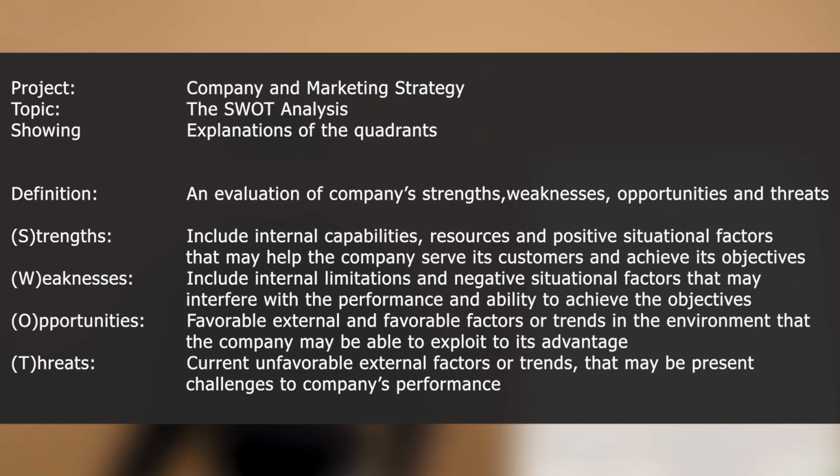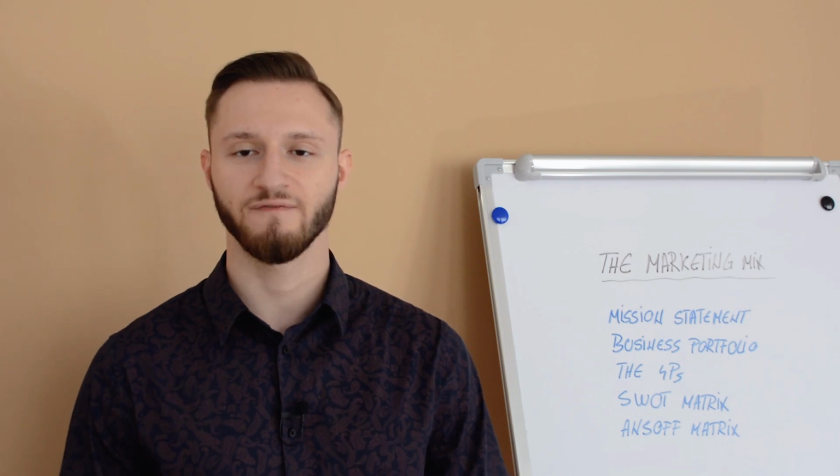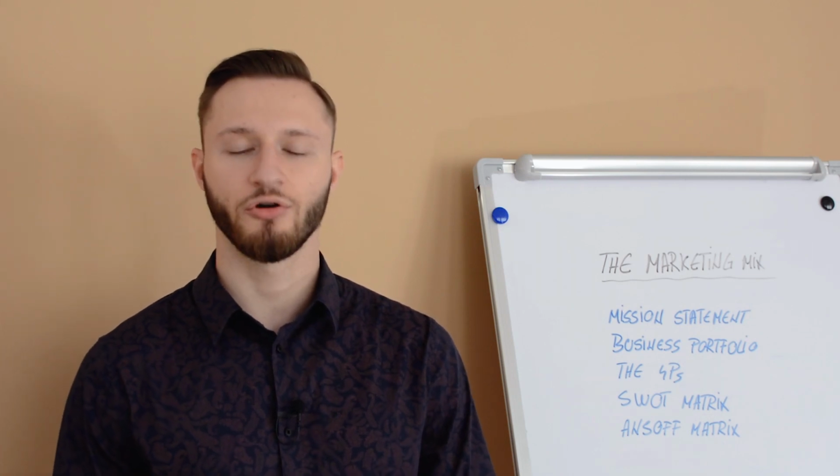Weaknesses include internal limitations and negative situational factors that may interfere with the company's performance and ability to achieve its objectives. Opportunities are favorable external factors or trends in the environment that the company may be able to exploit to its advantage. And finally, threats are current unfavorable external factors or trends that may present challenges to the company's performance.